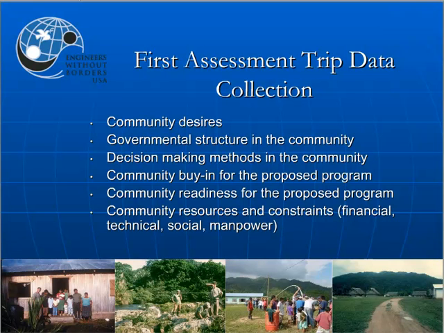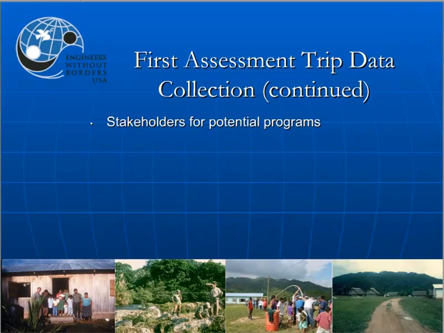And then you want to find out what the community resources are and what their constraints are. So basically, what can they contribute to the success of this program, and what is limiting them, what are their constraints. And you have to take that into account when you're dividing up the duties. Your chapter is going to do a certain amount of work, and the community is going to do a certain amount of work, and the tasks that the community will do always change depending on what the resources of the community are.